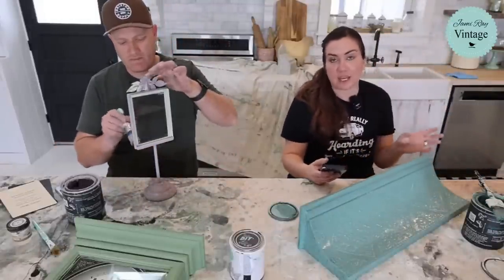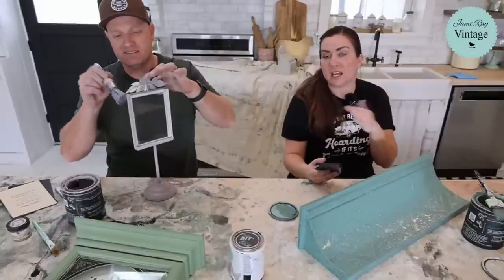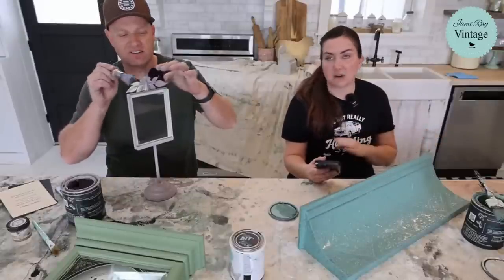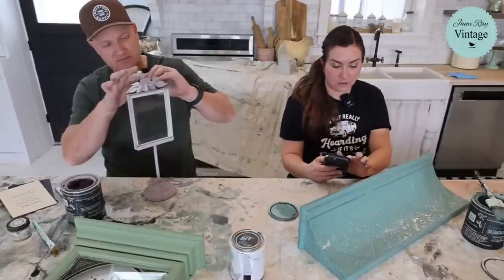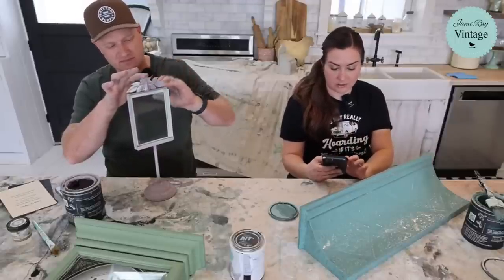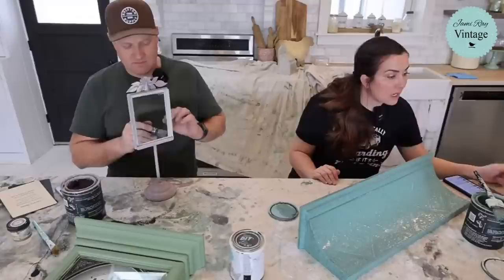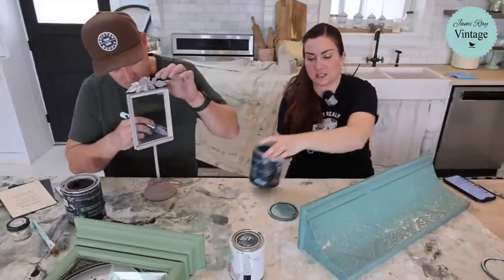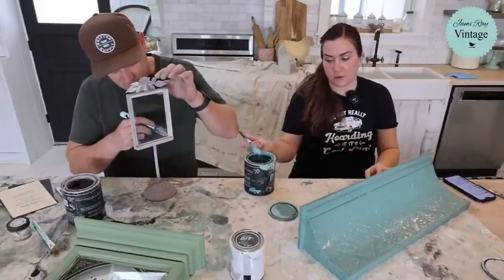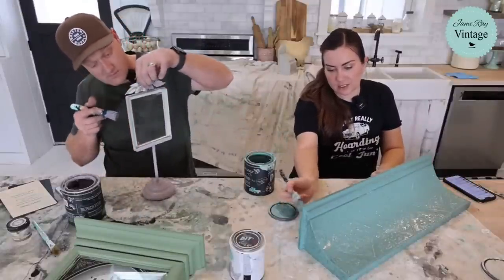Have we painted the rooster sign? We are not painting the rooster sign — lots of people messaged us saying they didn't want it painted, and the person that bought it didn't want it painted either. We sold it as is. If you're on Facebook, thank you for sharing — that helps out a lot. We picked four people last week to send some happy mail to, and three out of the four have already emailed us, so we've got orders put in for their happy mail.